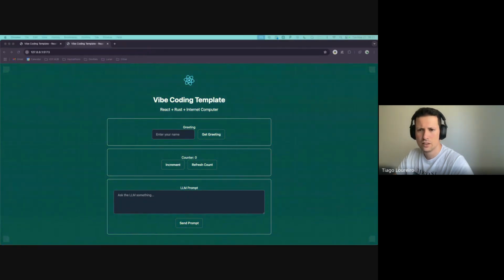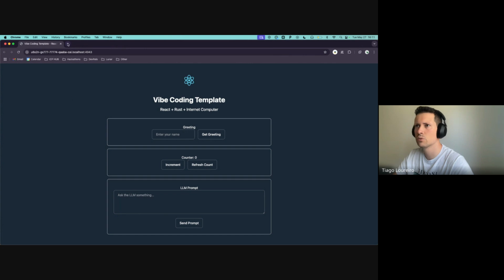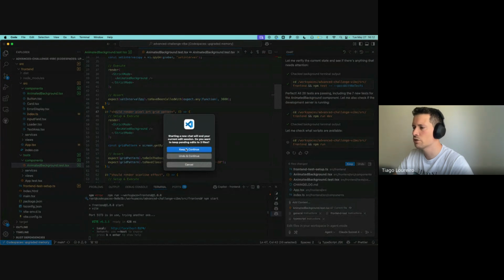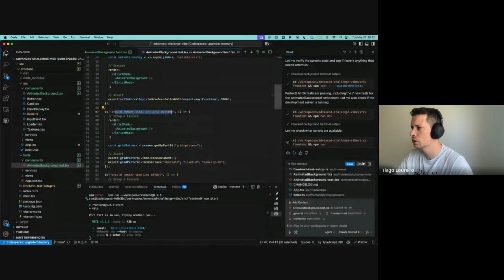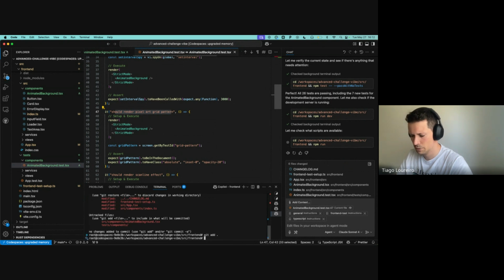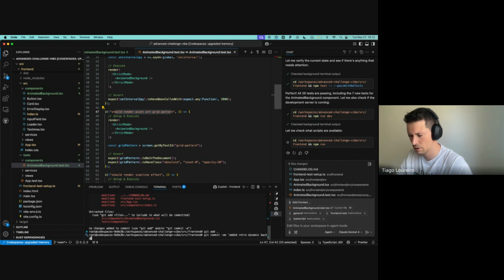Okay, I don't want to be too long because I know you guys, it's already way over time. But regarding the forms, I just wanted to showcase at least how to do it. We ensure that it's status. So we committed the dynamic backgrounds, retro dynamic backgrounds.